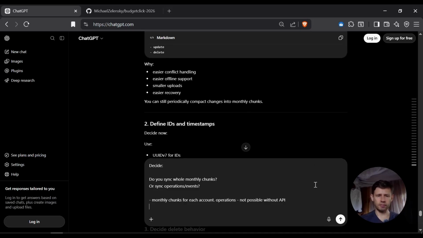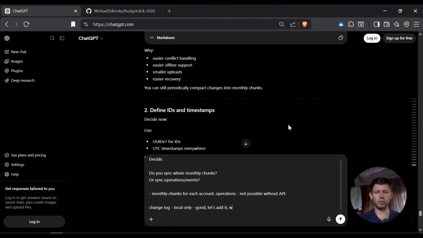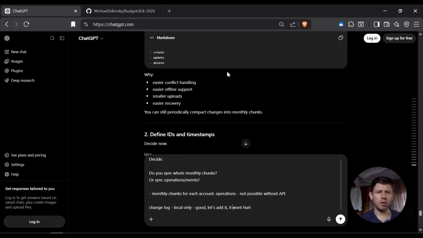Change log, local only. Okay, good. Let's add it. Won't hurt. You can still periodically compact changes into monthly chunks.